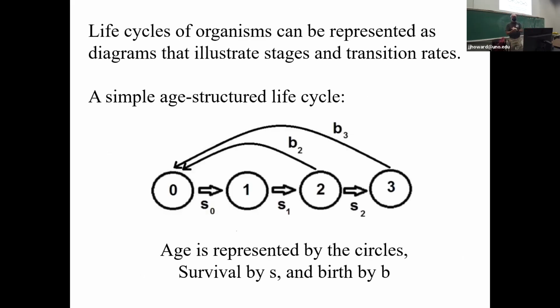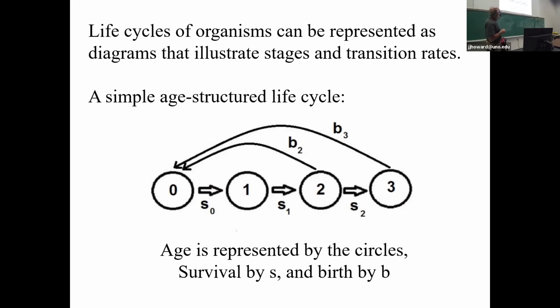So here's how we think of life cycles of organisms. Okay, and you're going to see ball and stick diagrams like this repeatedly in this course, but here what you've got is 4 ages. Okay, and the 0 age over here at the left is newborns. Newborns survive at a given rate, that's S sub 0, to be 1-year-olds. And of course, I'm using years here just because that's how I think. Could be days, could be weeks, whatever this life cycle is all about.